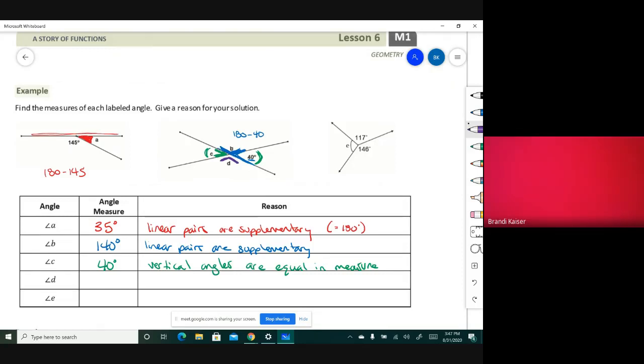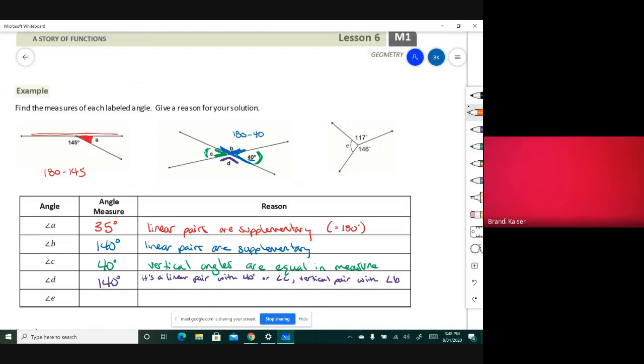Okay, so I'm going to say it's a linear pair with 40 or angle C, which we've already found. It's a vertical pair with angle B. Either way, no matter if you're using the vertical pair or if you're using the linear pair, D should equal 140 degrees. Okay, so think of it this way. B and D should be the same if they're vertical. If B is 140, D has to be 140.